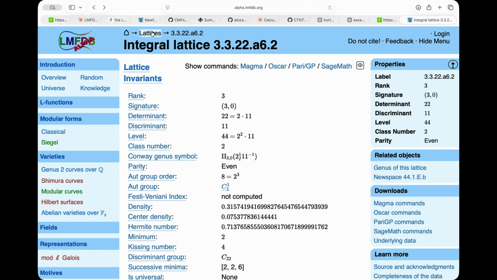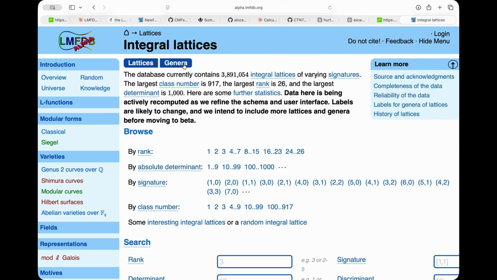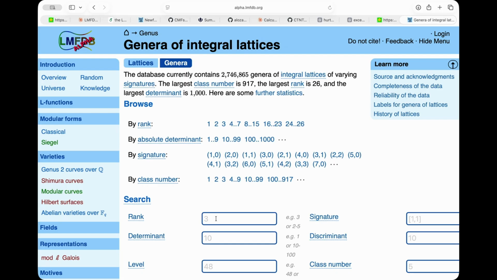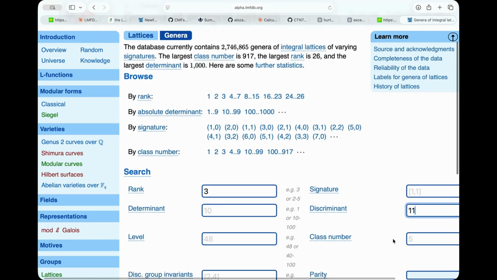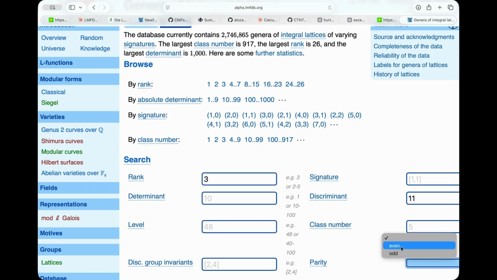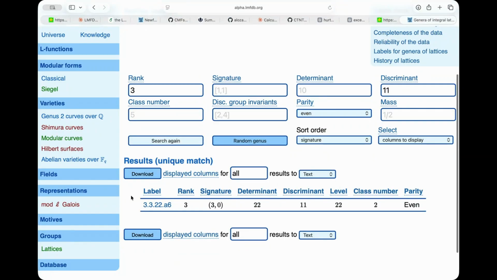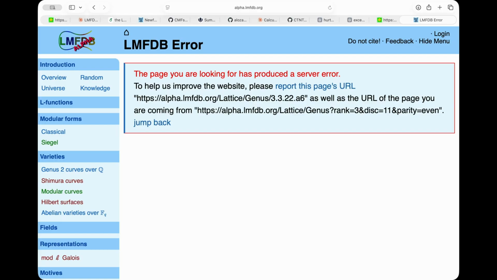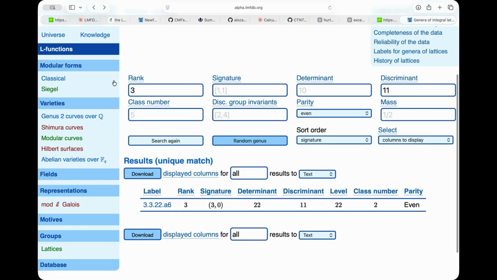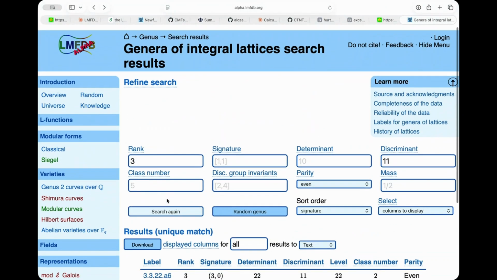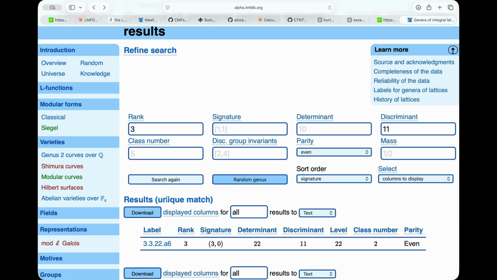But if we go here and search the same thing, I was certain this worked when I tried it, but okay. We can find the genus. Okay. I don't know why it doesn't work now. In principle, you could find the genus.